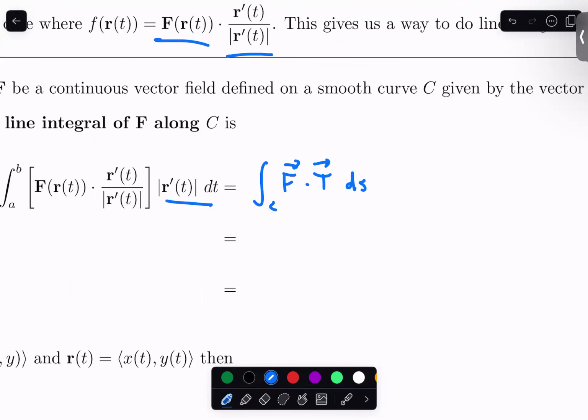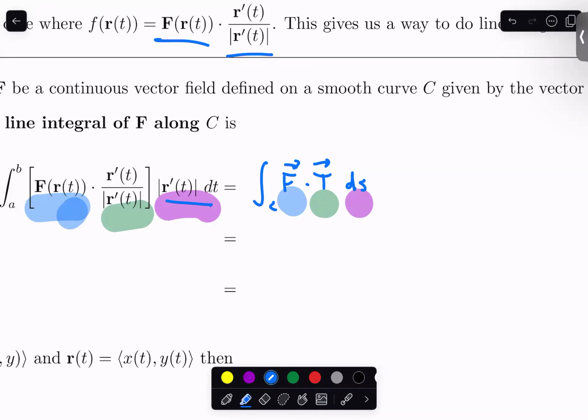So again, we have our F, our vector field here. We have our unit tangent vector, that's the T. And then again, all of this stuff right here was just the same thing as ds. Tiny step is, right, that was our transformation into how many ds's is worth a dt.